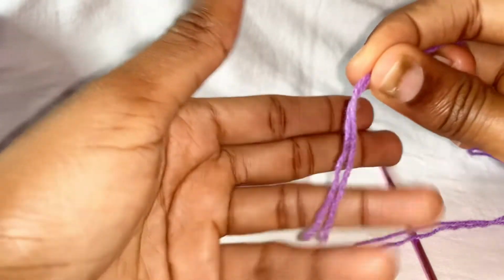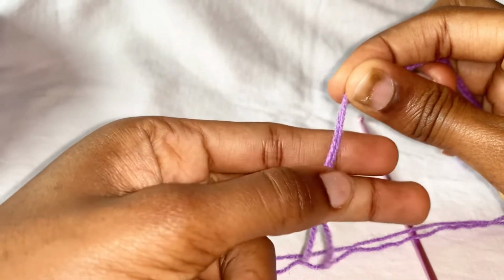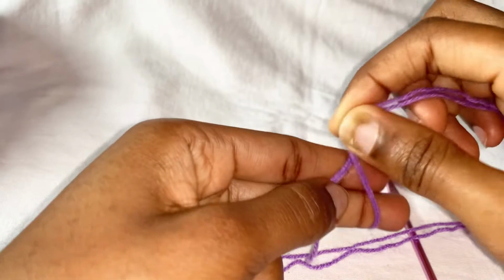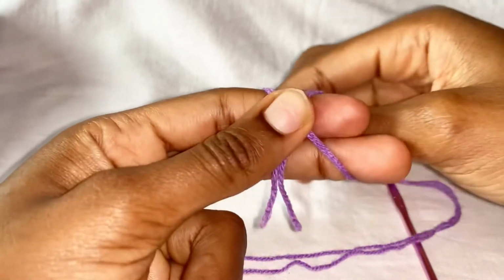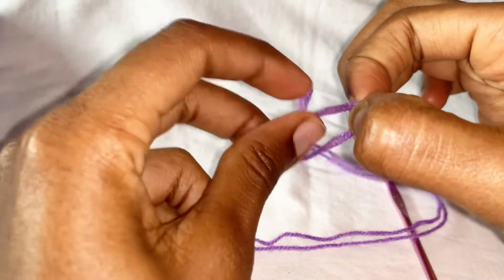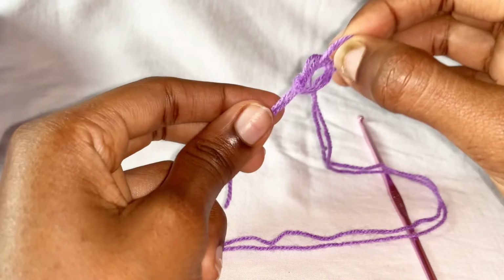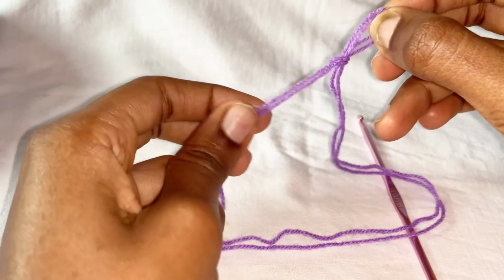It's easy to take off, it's easy to loosen it, so you just pull it like that. So you take the yarn, make a cross with it like this. Use your thumb to hold on to the cross. Pull up the loop you made on your fingers. Take the longer end of the yarn, pull it through the loop, tighten with the shorter end. As simple as that.